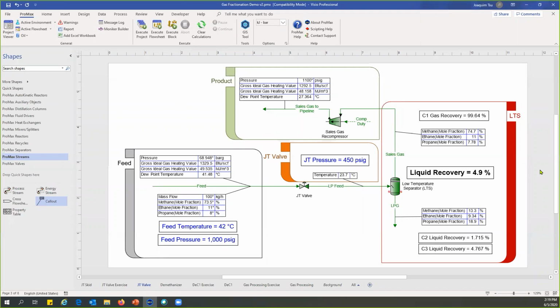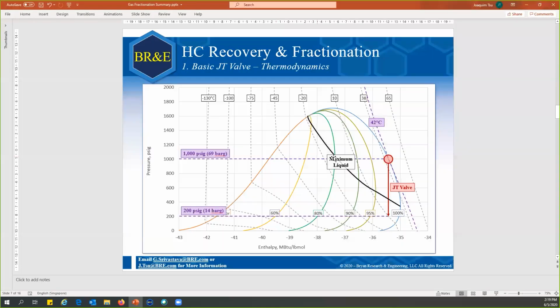The reason why this happens is because you have two opposing forces fighting against one another. The first force is that a lower temperature lets you condense more. The other force is that a lower pressure makes your liquid more likely to vaporize again. So that's the whole point of this maximum liquid line. If your goal is to get as much heavy hydrocarbons out of your gas as possible, you will want to follow this maximum liquid line.